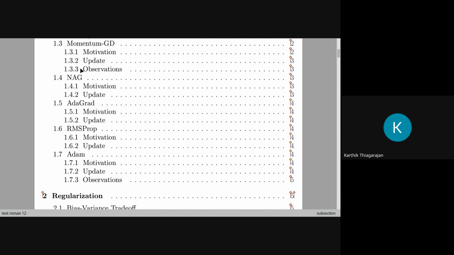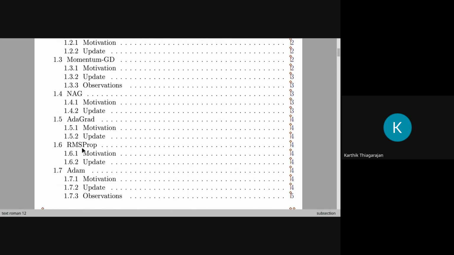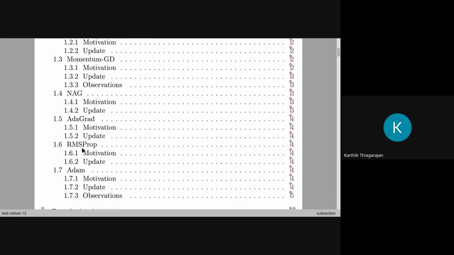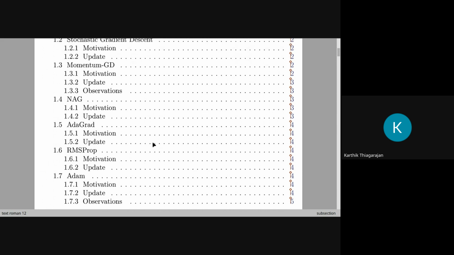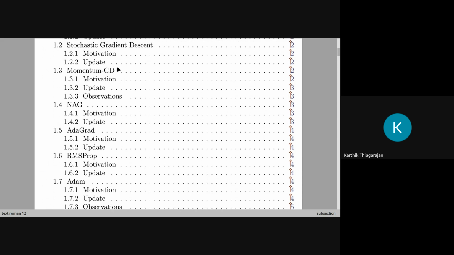Once you understand these 7 optimizers, you kind of know what the others are. In fact, Adam itself is a mashup of RMSprop and momentum, if you think about it. So you need to focus on these 7, both from an exam point of view and from a practice perspective. If you are going to go out and implement, mostly by default you will be using Adam. Sometimes you'll also use SGD itself, or mini batch gradient descent.